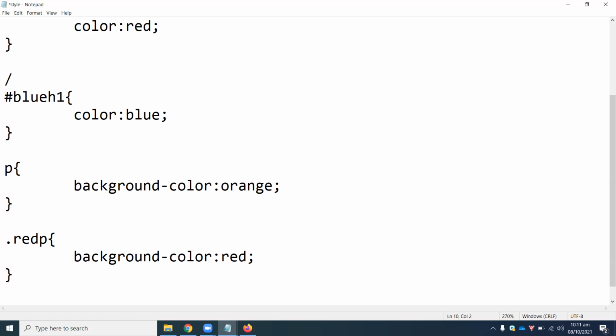Now, with CSS, you have a backslash followed by an asterisk, and then you write down the comment. So in this case, color blue applied to heading 1, and then you close it off with an asterisk followed by a backslash.